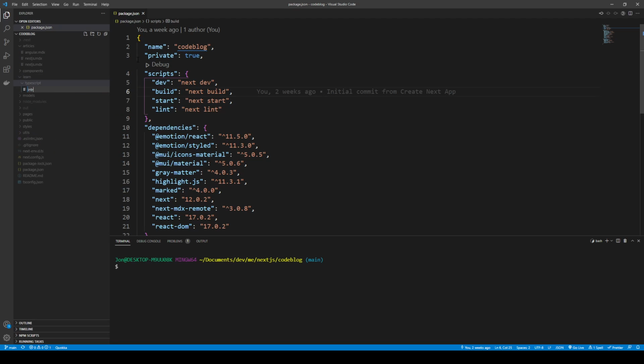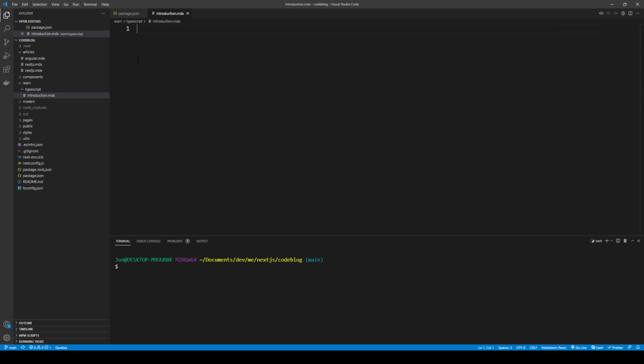So I'm just going to have a file here called introduction. And I also want to have another folder, and let's just say this is called Node. And then I also want to have a file in here called introduction. And that's how we're able to route to the /learn/node or /learn/TypeScript/introduction slug.